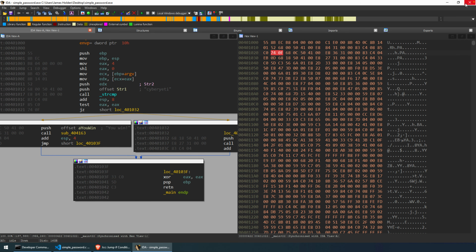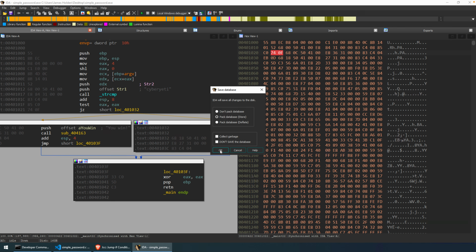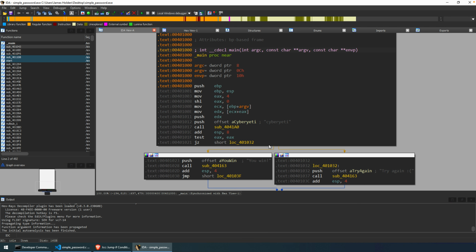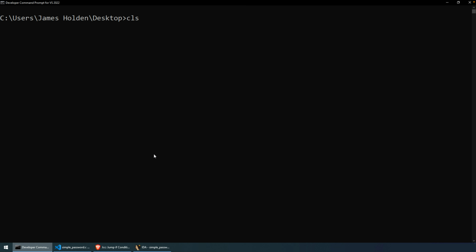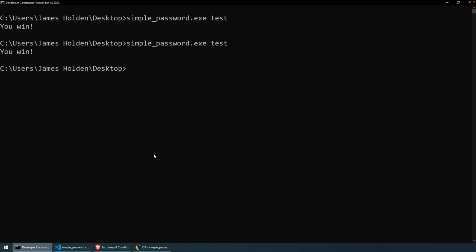So I'm going to close IDA, not save this database, and then reopen IDA with that patched binary. The reason I did that is so that we know we're not looking at any modified database. IDA analyzed that binary anew, and there is the opposite condition. Now, of course, a more complete test of whether we patched that correctly would be to run the binary. You can see that we're executing it with the wrong input, and we're getting the uwin message. So we know we have in fact inverted that logic, changing the structure of that if statement, and now it's doing the opposite of what it intended.